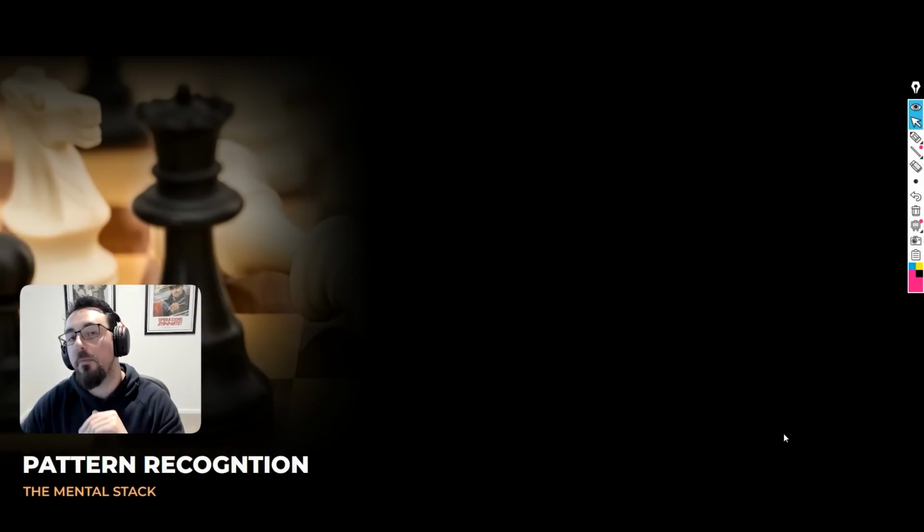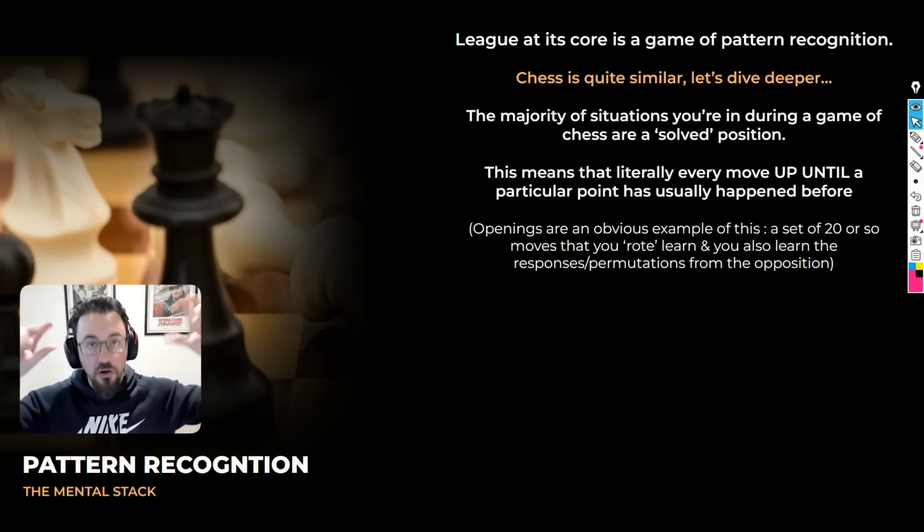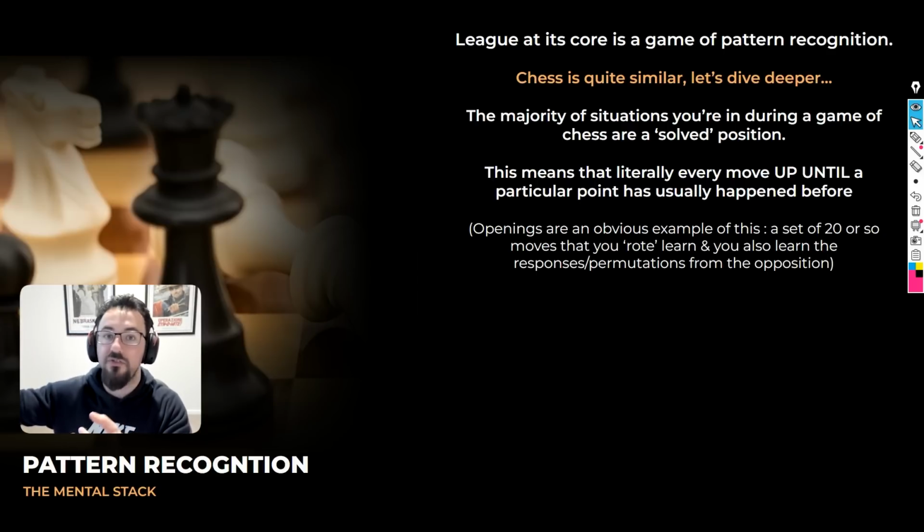Now, I want to go a little bit deeper here and talk about pattern recognition. League at its core is a game of pattern recognition. And the reason for this is because the game is fundamentally impossible. This is what people don't understand. League is an impossible game. And the reason I say that is because there are so many things to actually consider at any given time. It's not possible for the human brain to actually comprehend every single variable. Therefore, we rely heavily on pattern recognition and heuristics to make good quality decisions.